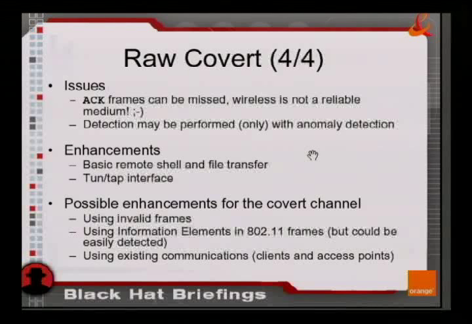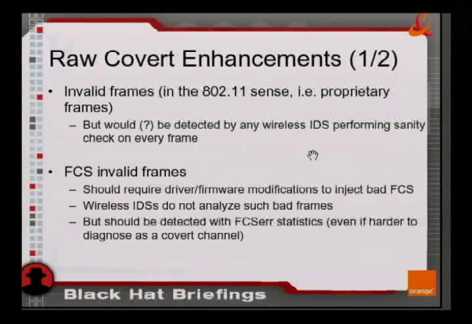I don't think I have enough time to make a demonstration. It's working pretty well, but there are many possibilities. For example, if you want to play with a covert channel, we can also try to use invalid frames, or play with the protocol. For example, something that could be very easy to do and very difficult to detect: we can use some bad FCS frame, invalid FCS. FCS is the frame check sequence, meaning that we are using some specific injection capabilities. For example, with MadWifi, we are able to make some frames with bad checksum.